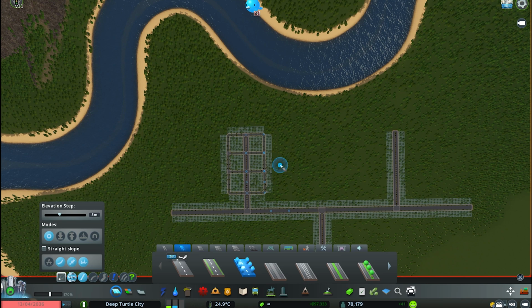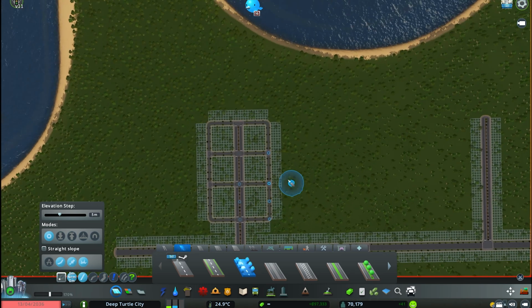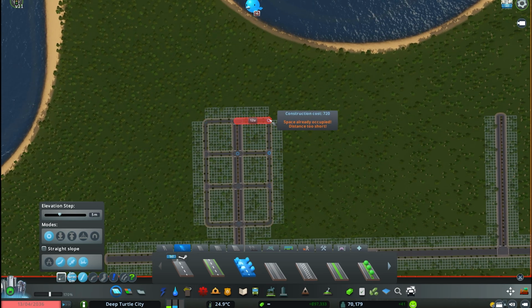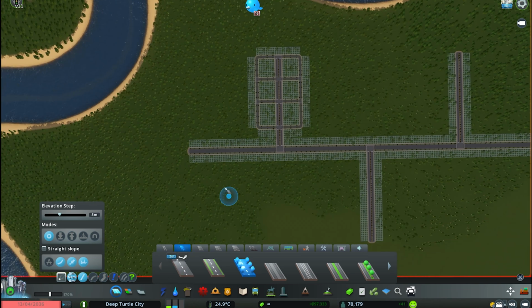You probably see this kind of layout many times in cities. This is very easy, because what you need to remember is that you need to create a 90 degrees angle every time there is an intersection. And remember, as we said before, we have the 6 lanes connected to the 4 lanes that then connect to the 2 lanes. This is very easy to create, and this will avoid a lot of traffic, because there are a lot of cars and trucks on this road. And of course this is a small section of the city, so there will be fewer cars using these roads, and even fewer than using this here.